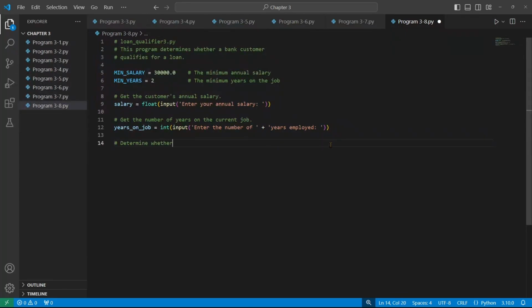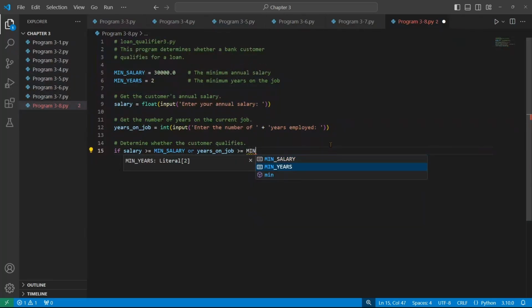Determine whether the customer qualifies. Salary greater than or equal to minimum salary, or years on job greater than or equal to minimum years.